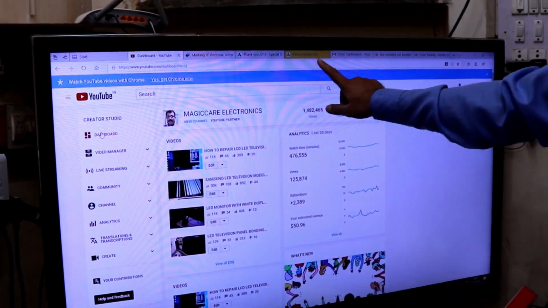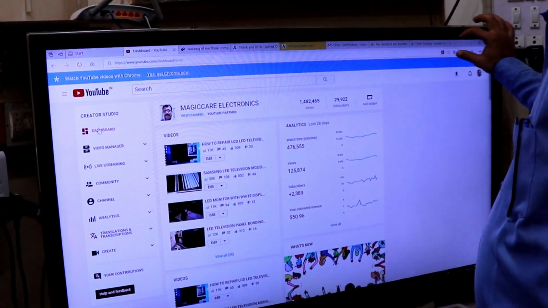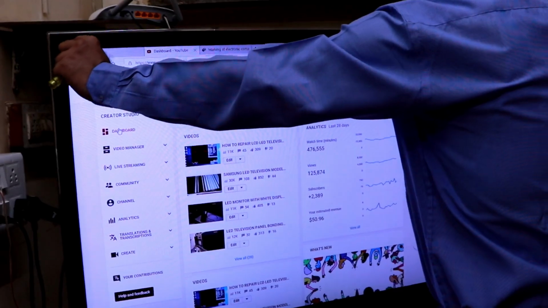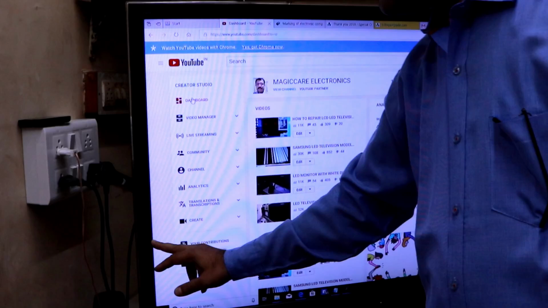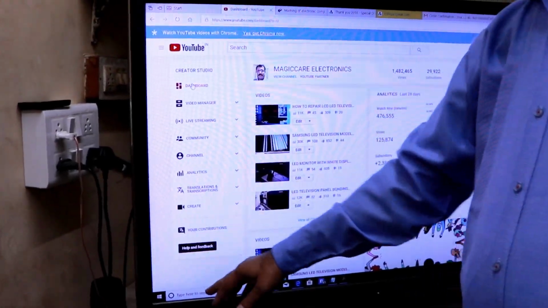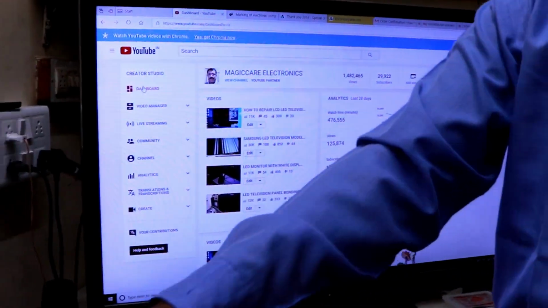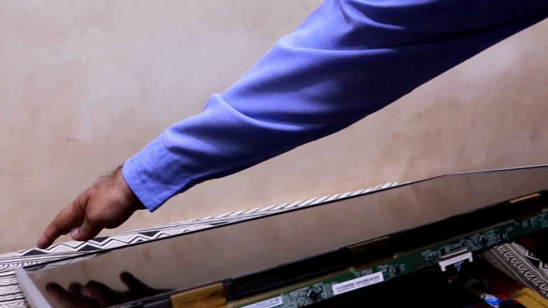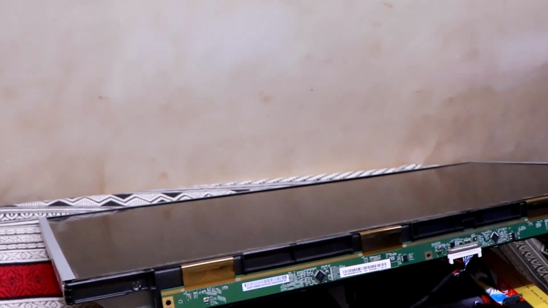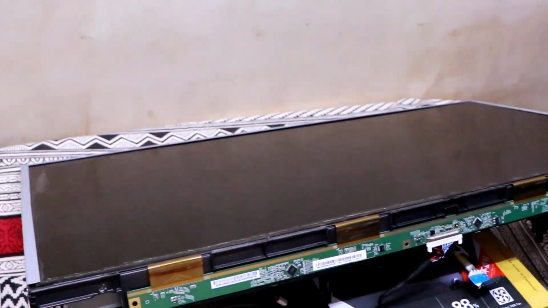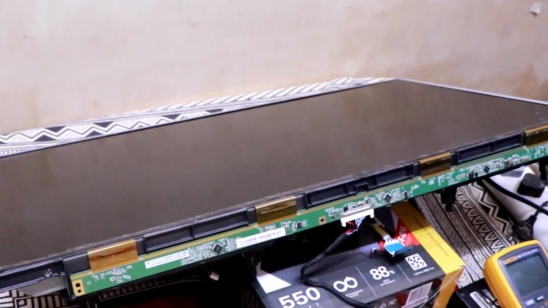which is RGB. Okay, so we have to calculate like this. The pixels in this area are 1920 multiplied by 3, and in this area the pixels are 1080. Okay, this is all about this panel, but this panel has 1366 pixels from left to right. That means the horizontal pixels are 1366 multiplied by 3, that means the basic three primary colors, red, green and blue.